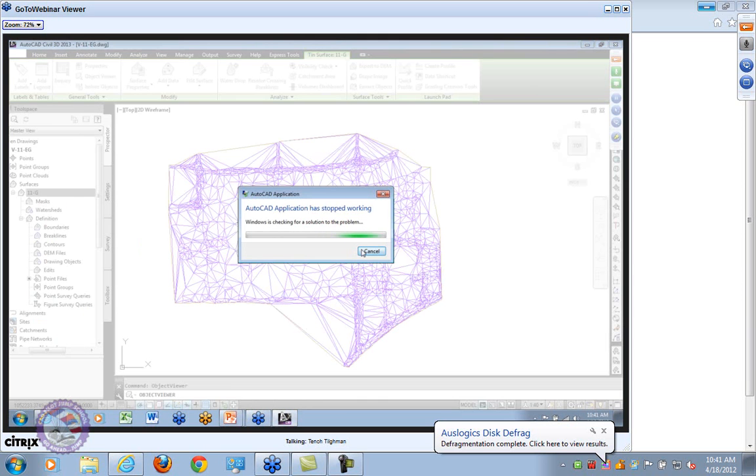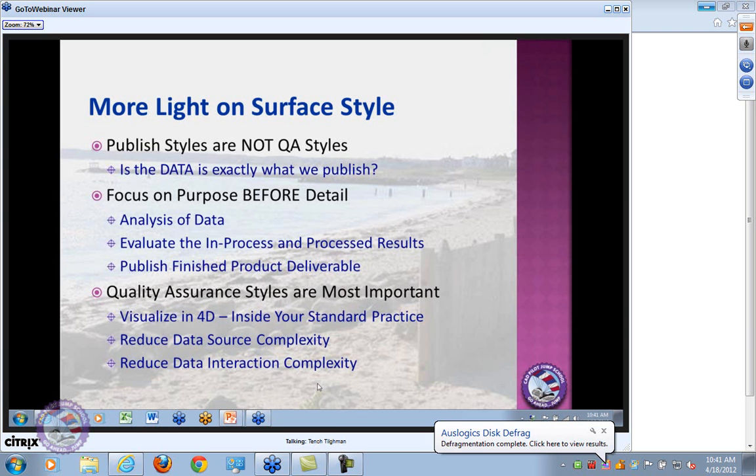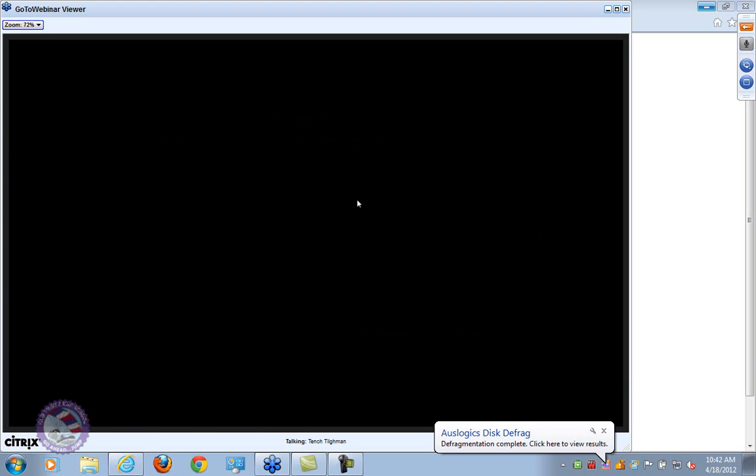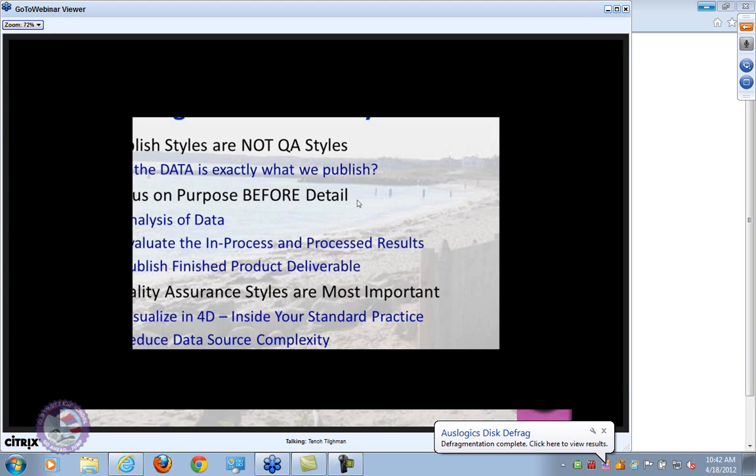Civil 3D style, cute. What do you know? This is actually the first time Civil 3D has crashed in RTM. I don't know what I did. Okay, go away. So I'll leave it to you, trying to show something and not wasting all our time. We're going to bring that back up, and we'll be back up in just a second.